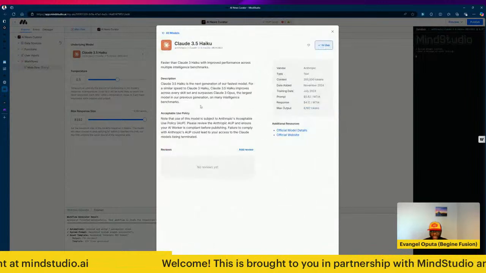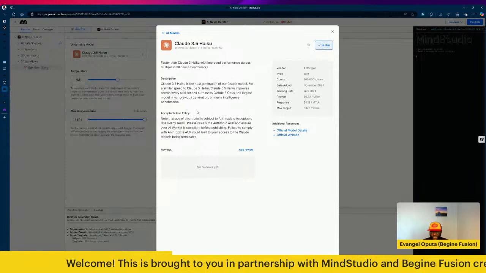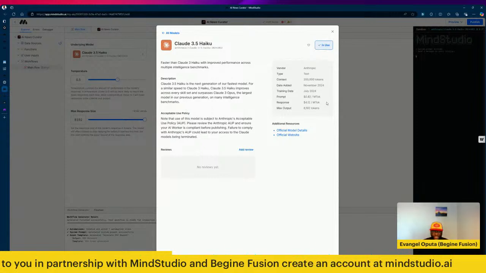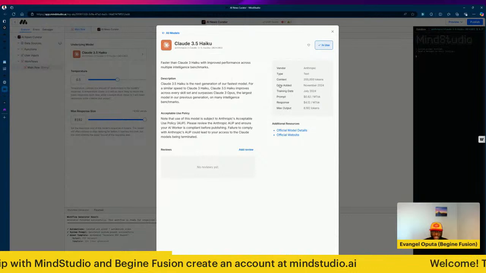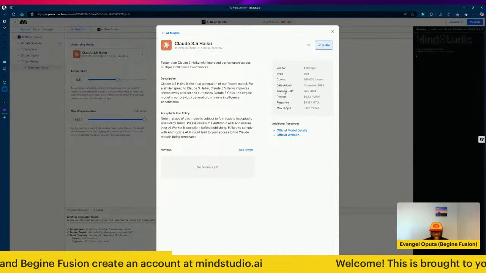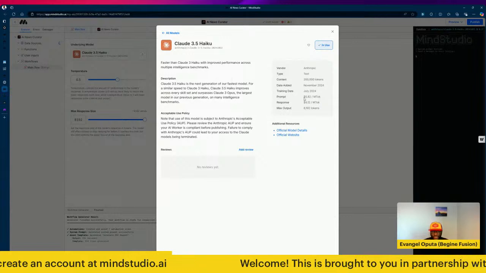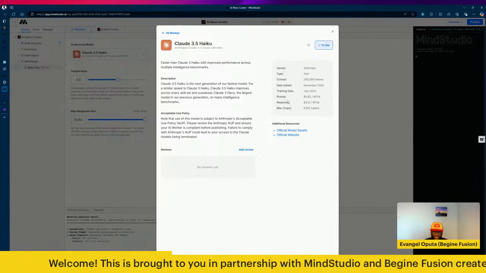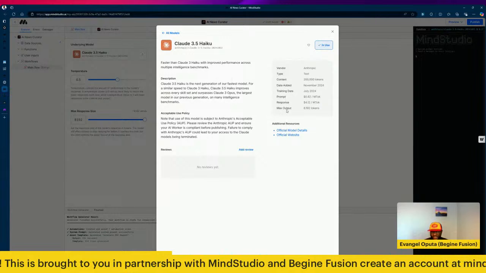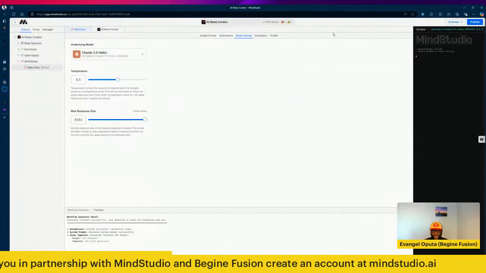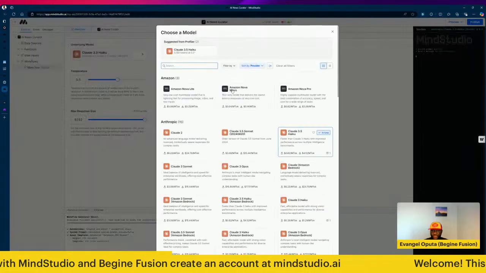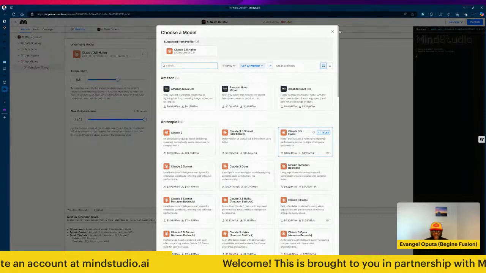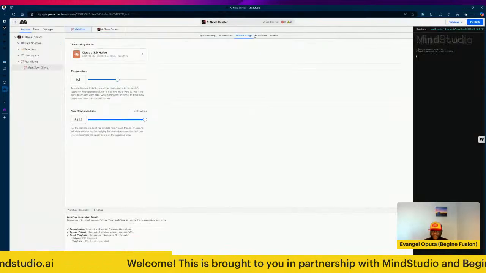Then if you click on it, it gives you a more detailed description about that model if it's something you're not currently familiar with, right? So it shows you the date it was added, the training date, the cost of the prompts per 1,000 tokens, so prompt and response, and maximum output as well. So it depends on whatever you're trying to do. You can mix and match different AI models here. Very, very useful.